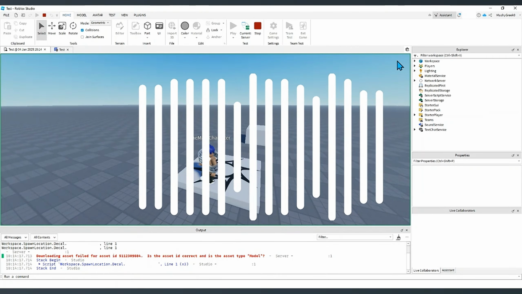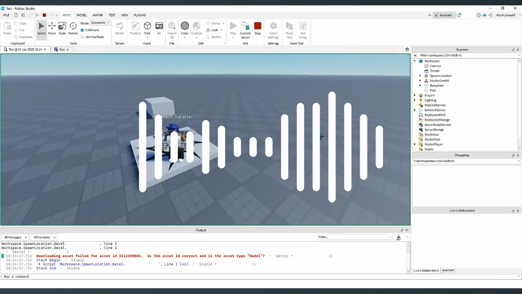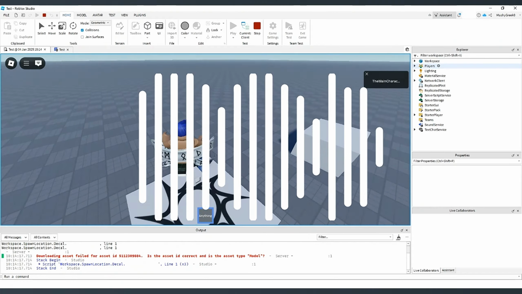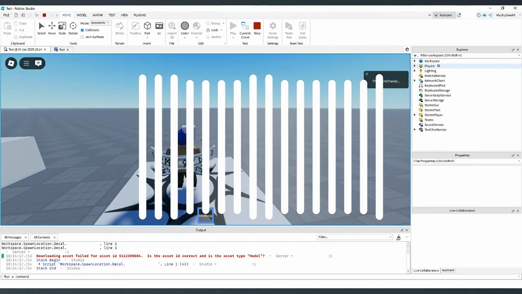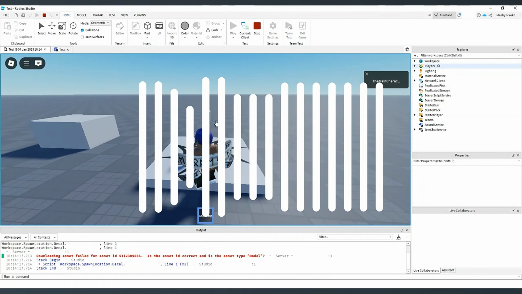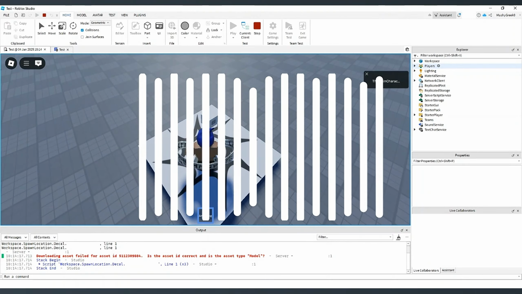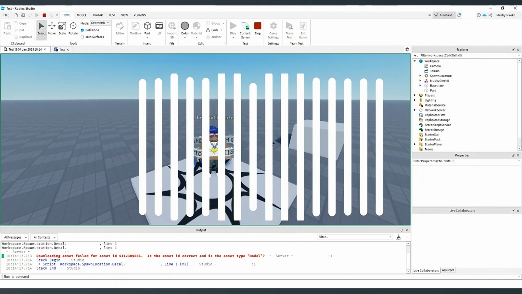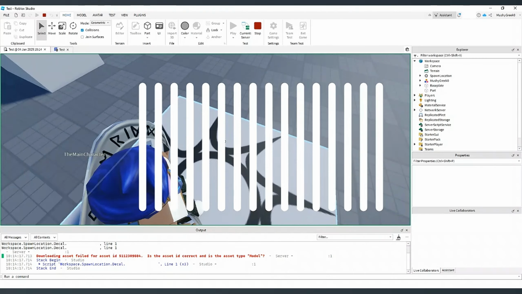And then if we click workspace, where did our part go? You're probably wondering that. As you can see, we're under a part, and then we can jump on top, all that stuff. So let me place it here. But then in the server, which means to everything else in the game besides you, there's no part.